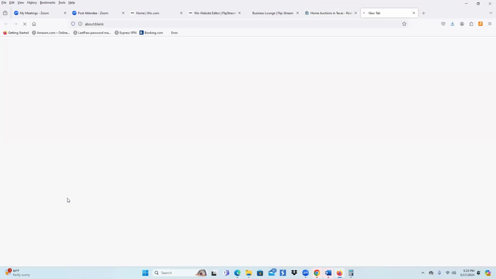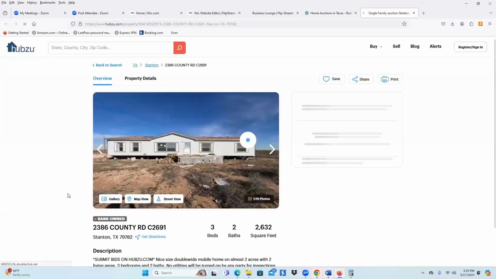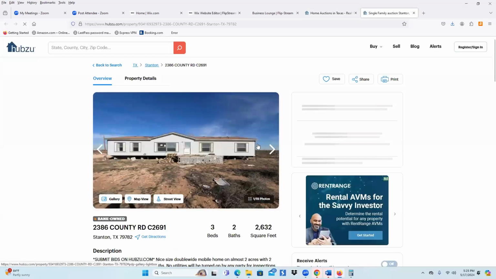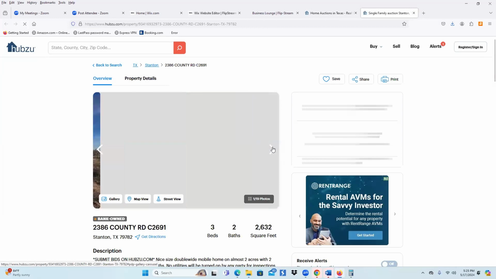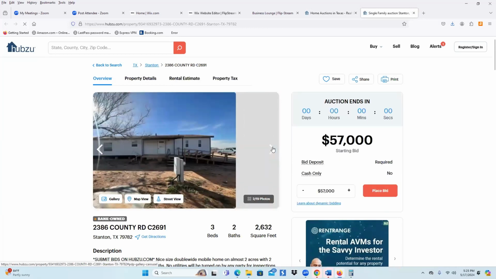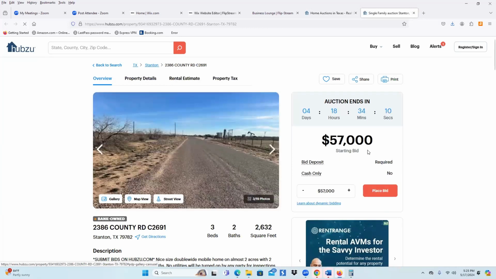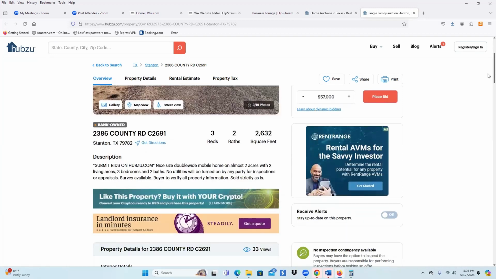And so you can click on view the details, takes you over, shows you the details on the property. This is a mobile home, shows you the pictures, has 19 photos on this one. This has a lot of photos and things like that. Gives you the starting bid price. You can place a bid right here online, if you want to. Great resource, great tool, great resource. Gives you a description of the property, just about everything you need.